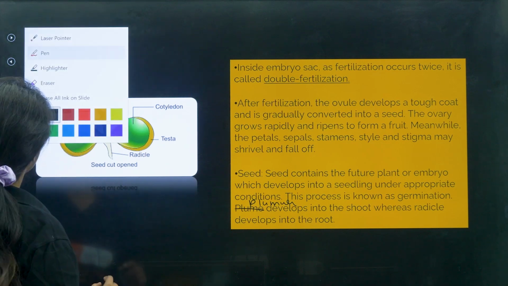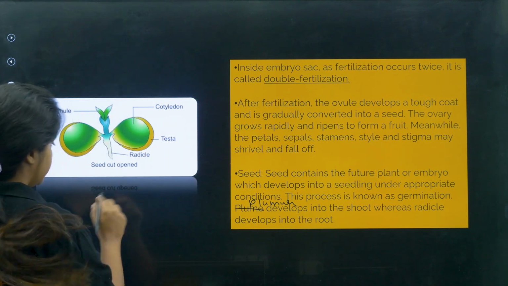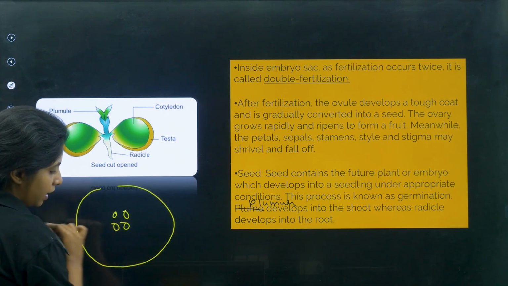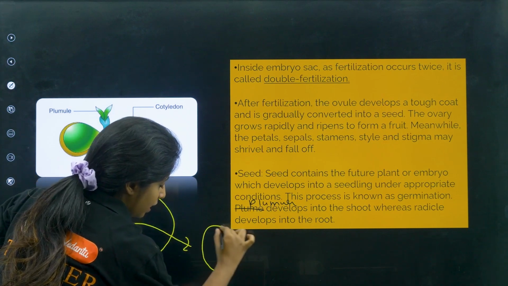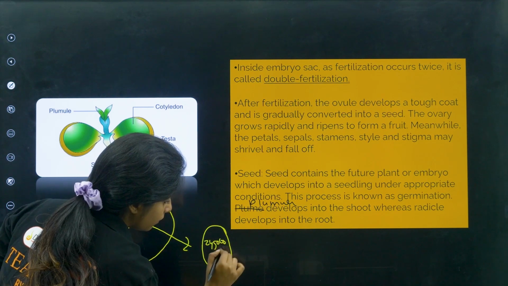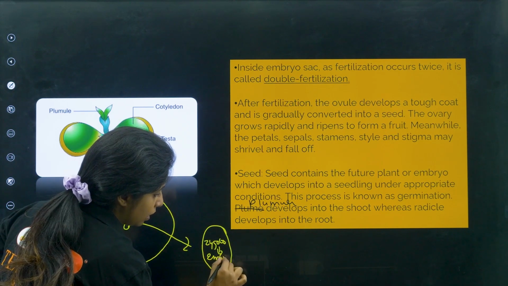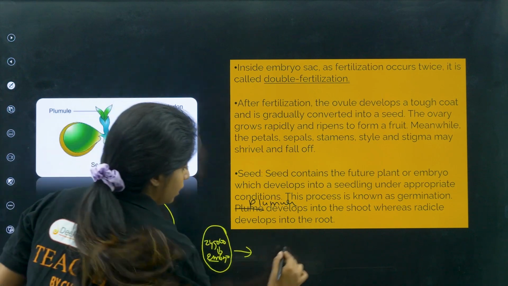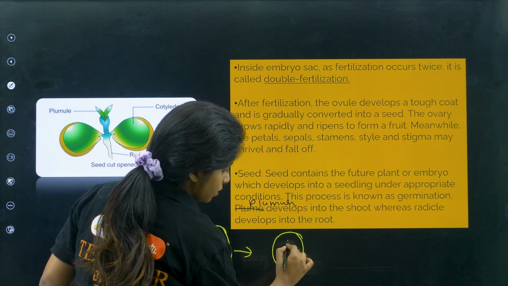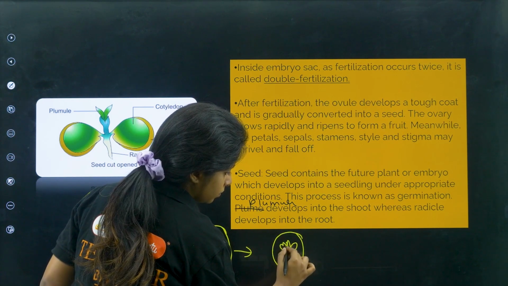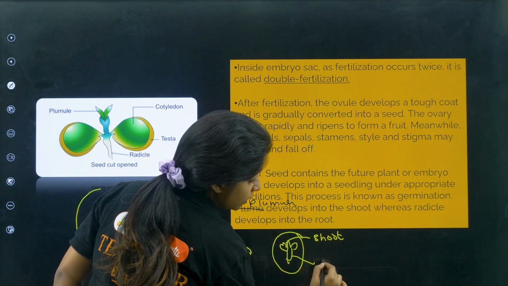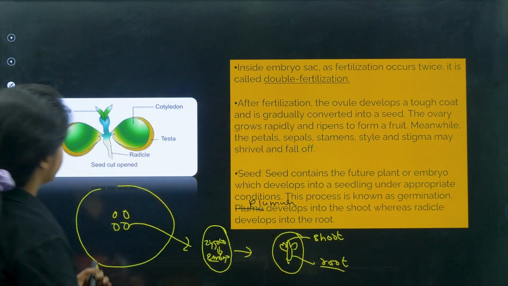So I told you, the seed is there, my dear children, inside the fruit. Suppose this is an apple, a green apple. In that you have seeds, right? You take the seed. Inside the seed, what is there? Inside the seed, you have the zygote, which is now forming the embryo. Now the embryo inside the seed looks somewhat like this. It will have an area which will give rise to the shoot later on, and an area which will give rise to the root later on.